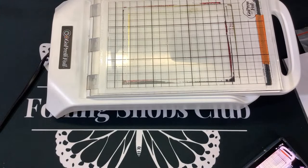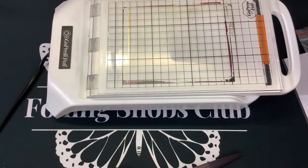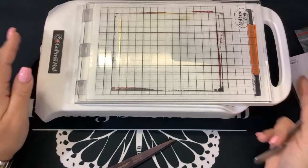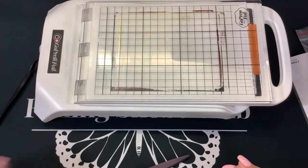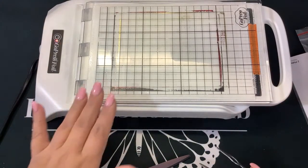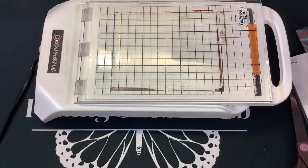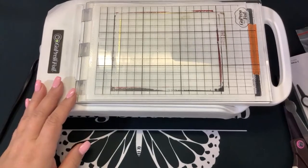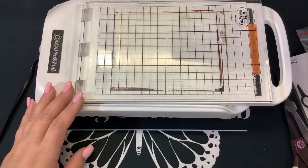So the difference between the 3 foiling machines is the Gemini foil press only works in the Gemini or the Gemini Junior. Preferably you want to use the Gemini Junior. The Glimmer and the Go Press and Foil are very similar. I would call them cousins. And they work in the Big Shot, Big Kick, Sizzix, all of those machines. So it just depends on where you live, on which one you can find.